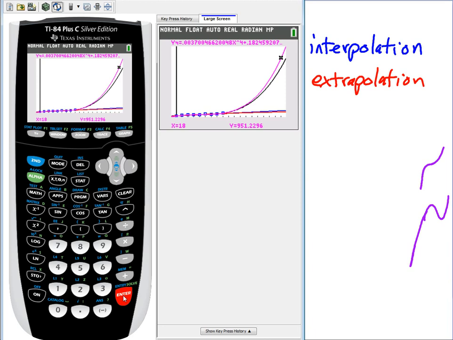You have to be careful. Bigger isn't always better when it comes to regression. Just because we got better R-squares for those bigger models does not mean that they were great models in all situations. If we're going to interpolate, sure, maybe that cubic model was pretty good. But when we start extrapolating out a few years, it's not very good. It's too crazy, it changes too quickly. The line was probably the best measure there, wasn't it?